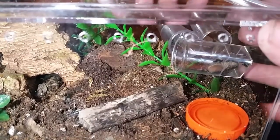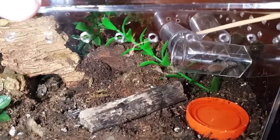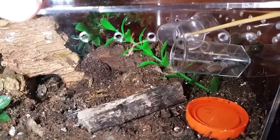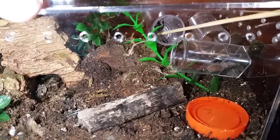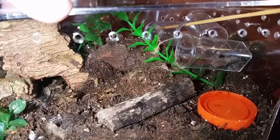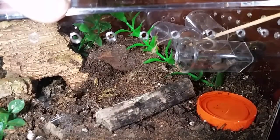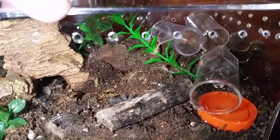Okay, we're going to get the old manipulator here, and we'll see if we can't get this guy out. Come on. Oh, you want to go right back in again, huh? Come on. There you go. It's 2 out.